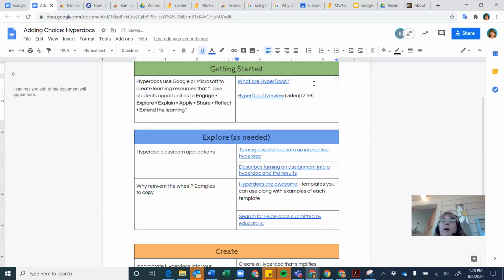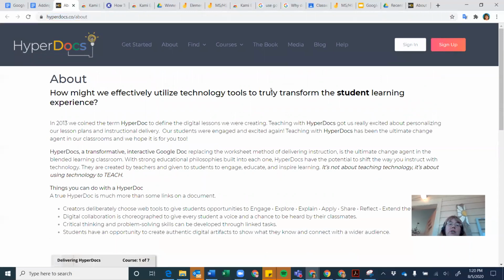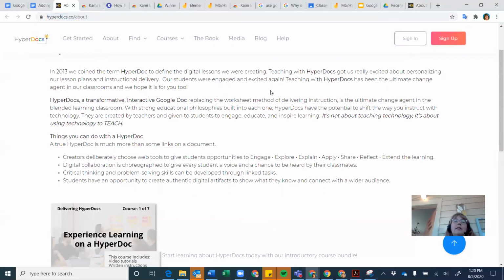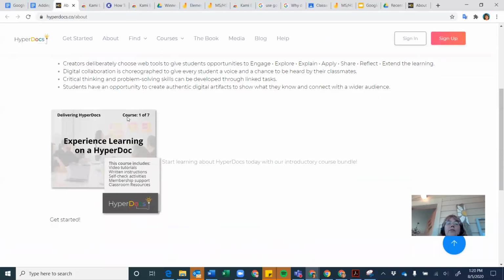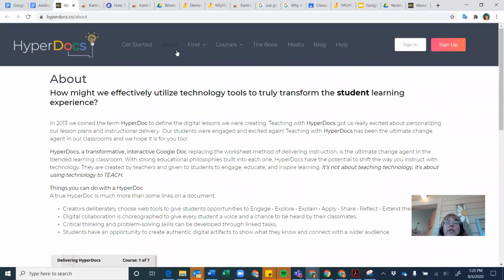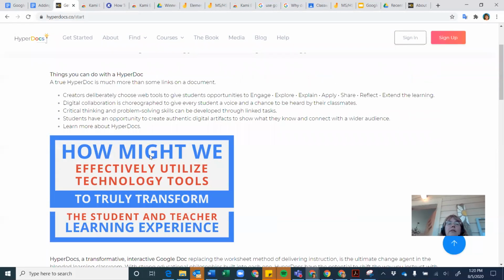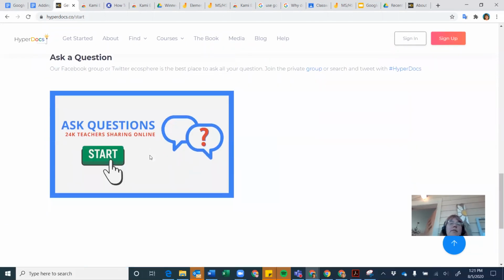Okay, so Hyperdocs were created by what's known as the Hyperdoc gals. There are 3 teachers out of California, and essentially what they've done is use web tools in a way to create a lesson plan. They give you a lot of formats along with resources. When we're on their page, you can go in and get some templates, and they have some courses and some questions, et cetera.